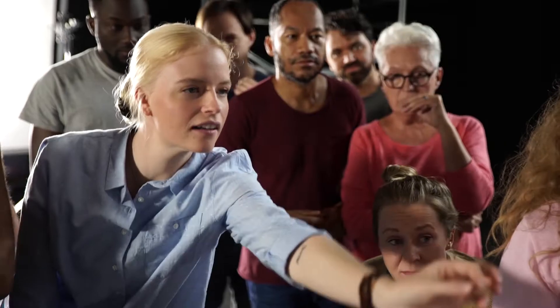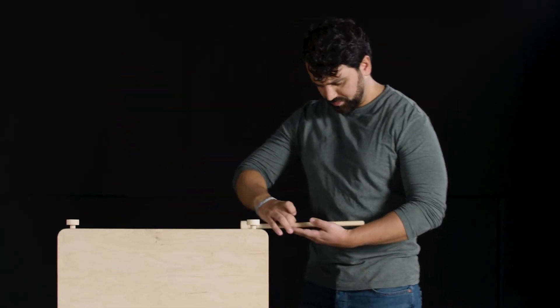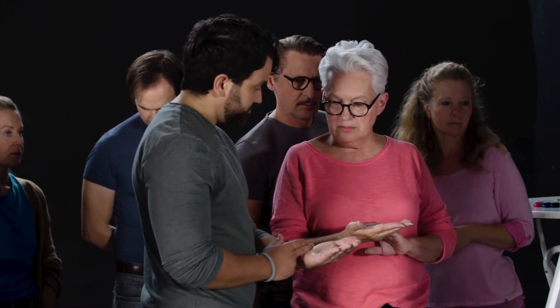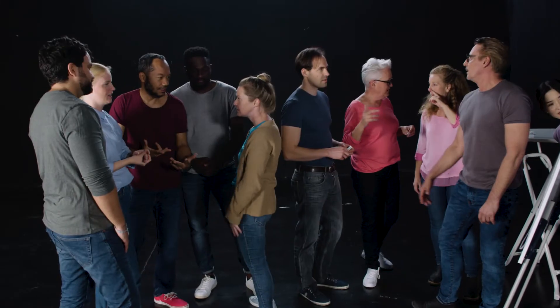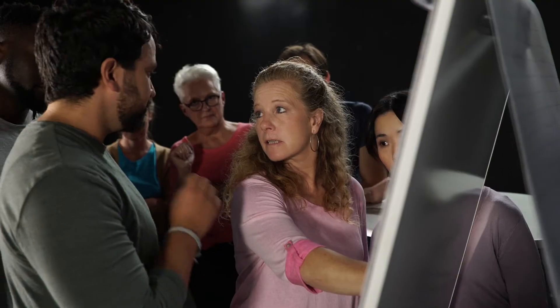At first, the group tries to gain experience through experimentation. Soon, the first misunderstandings occur. One team member measures the depth of the hole and passes this information on — unfortunately, not precisely enough — and the attempt to slot the rod into the correct hole fails. At the same time, the group is not able to agree on a standardized approach.